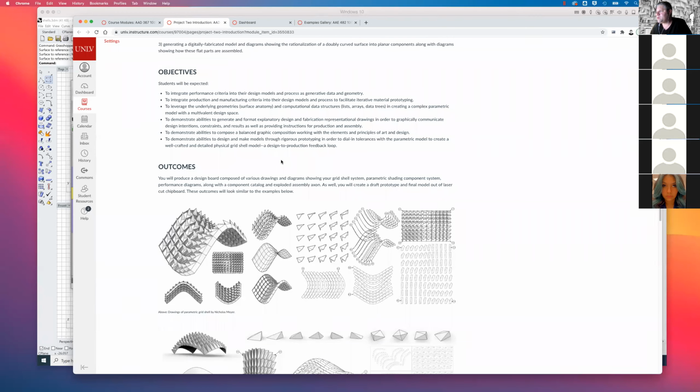And then to demonstrate ability to design and make models, right? So again, there's a prototyping, iterative process. Oftentimes we'll make something just to figure out how not to make it. Like we just make lots of mistakes, right? The mantra here is fail early, fail often, because what you learn through trial and error with prototyping is you start to understand that when you push on materials, sometimes they push back.